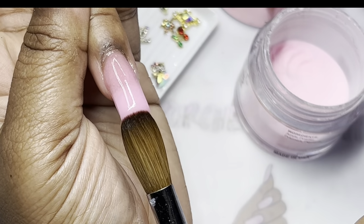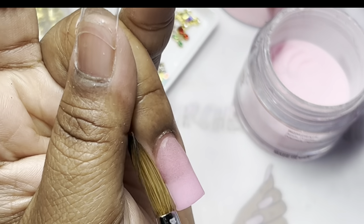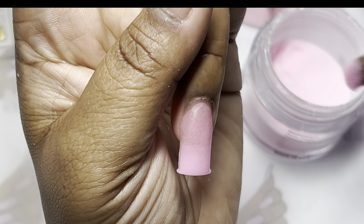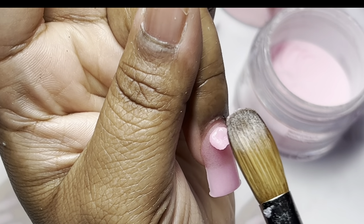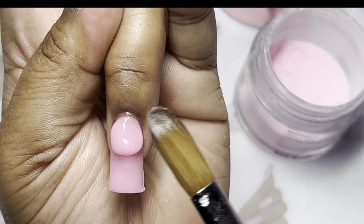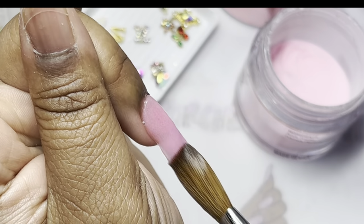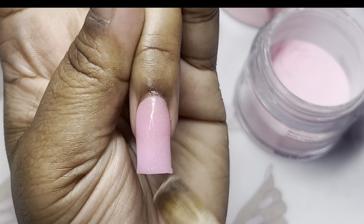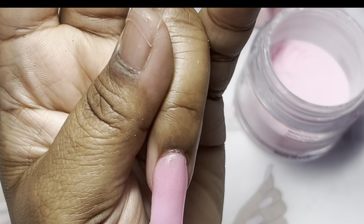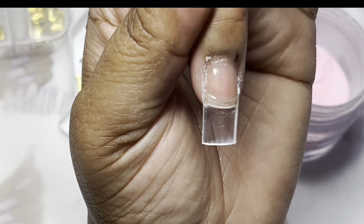But I do like a thickness to the nail. You do want some type of thickness with short nails, but not too thick, if that makes sense. Sometimes too thick is where some people go wrong. And I won't say go wrong, if that's your preference to have super thick short nails, then that's on you. But I know a lot of people do super thick nails, and that is where it takes away from your shape as well, because it can be hard to get a good square shape on thick nails, or thick short nails rather. So yeah. And I'm no short nail expert, or I'm not even a nail expert at all, but from my understanding, short nails do not at all require much of a thickness, and you can get a nice square shape a lot better with not so thick nails. I would think it would be a little bit tougher to get a nice square shape on thick short nails.